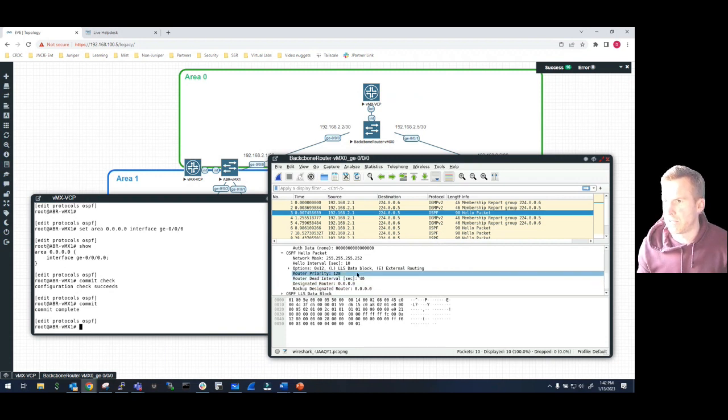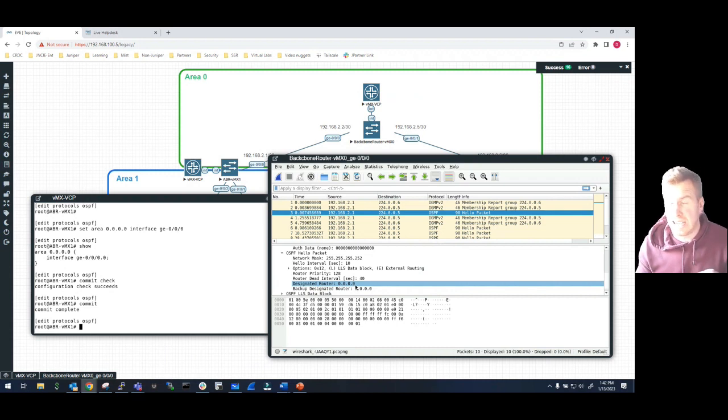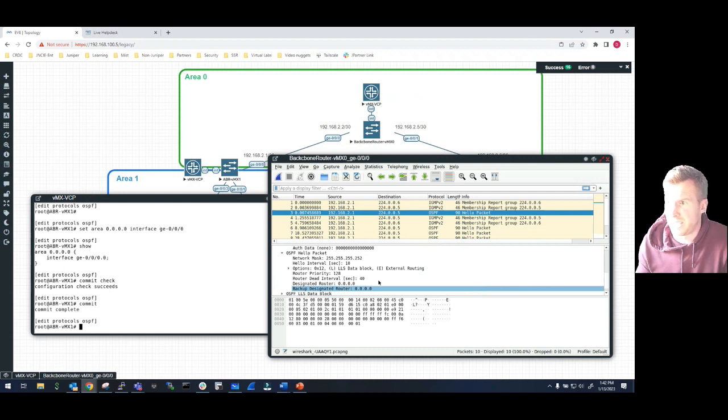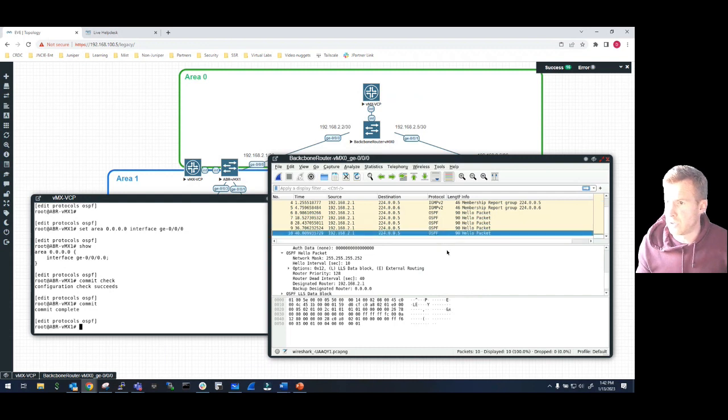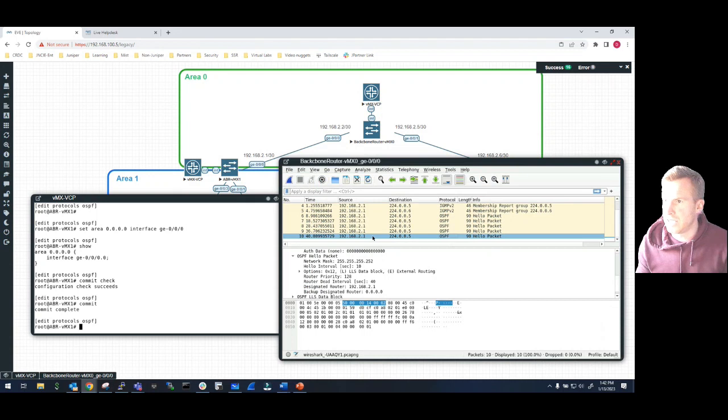And we've also got the priority. This is important when it comes to who's going to be the designated router, who's going to be the backup designated router as well. And as you can see right now, it's saying, I don't actually see anyone on this link as being the designated router. I don't see anyone on this link being the backup designated router, because it's just the first hello packet. But maybe if I go to the last one we saw, on the very last OSPF hello packet, we can actually see 192.168.2.1, as I was saying, because it hasn't seen anyone else on this link in terms of being an OSPF router.